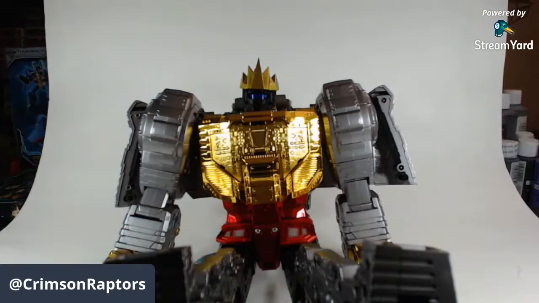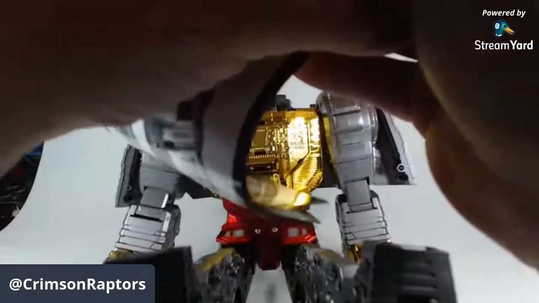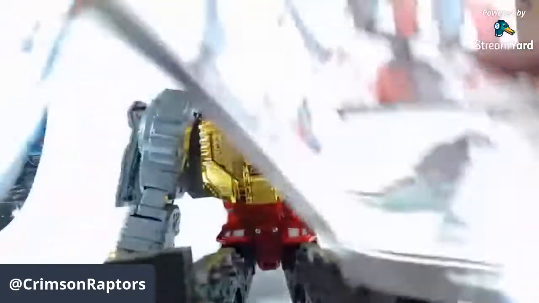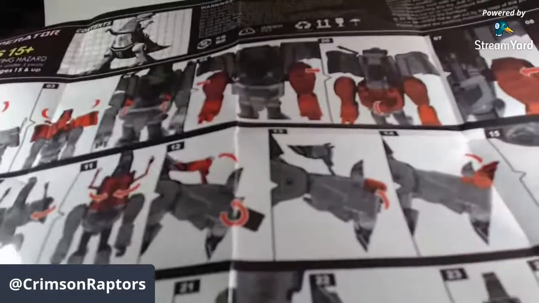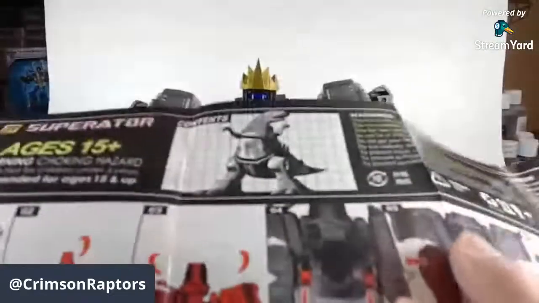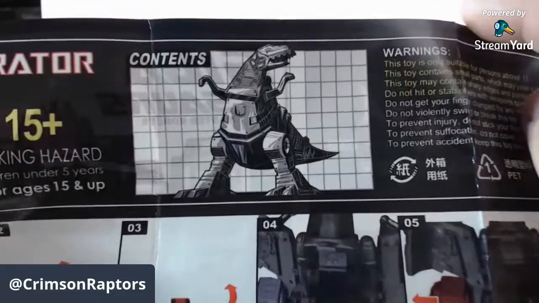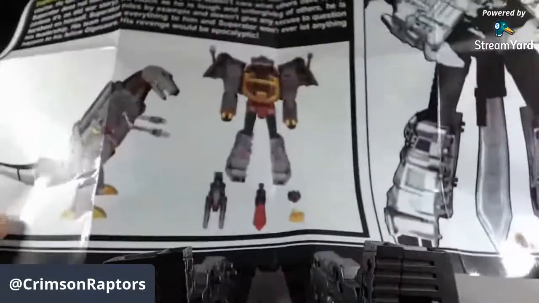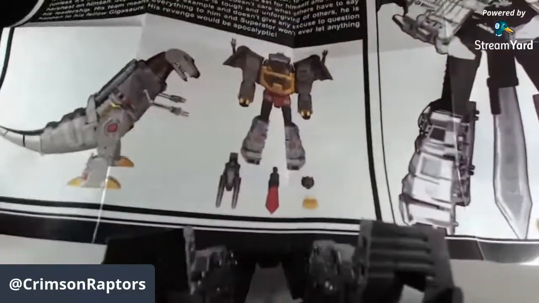The instructions, again, are super high quality, like glossy instructions. You can see it shining in the lights, and it's pretty nice. I think it could probably do a little bit better color separation, but it's kind of mimicking that G1 style. But yeah, you can see that artwork on that. Dinobot's Dino mode's kind of meh. I mean, you can see what they were trying to do. And then the back of it gives you his giant tech spec, and then shows what he comes with and stuff like that.